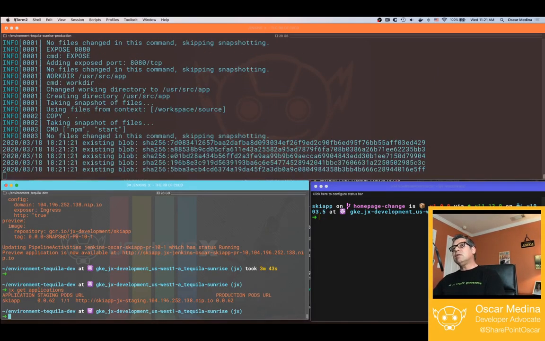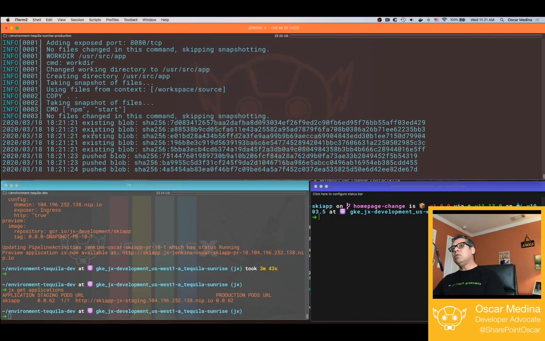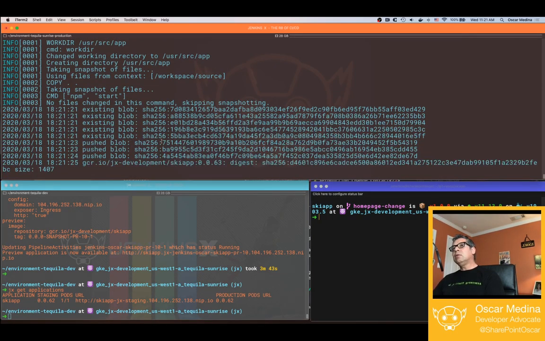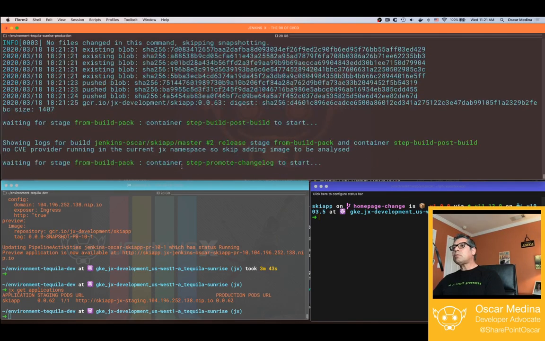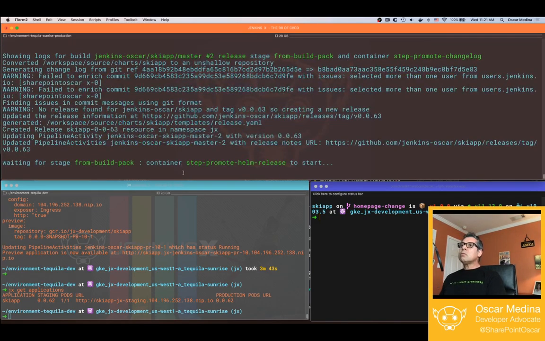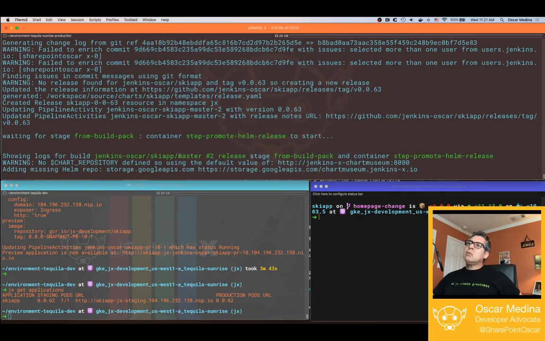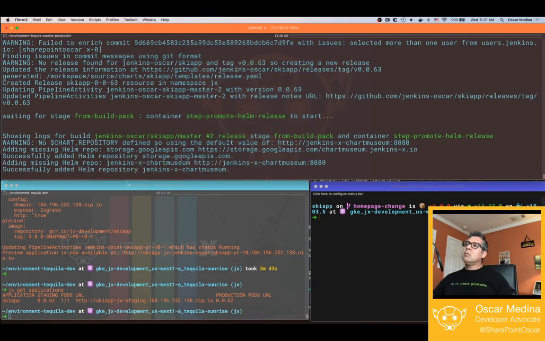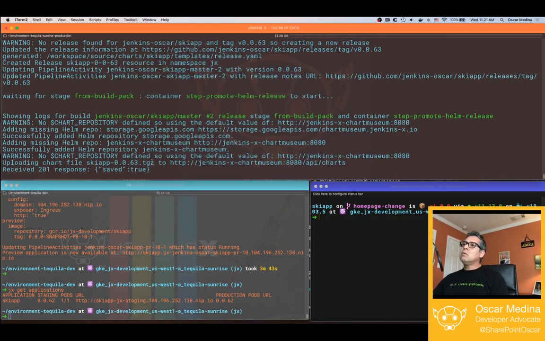Now I know it's not there yet because I'm looking at the detail of the build right here. It's doing the whole build of the image, so we'll wait for that. So far so good, knock on wood.